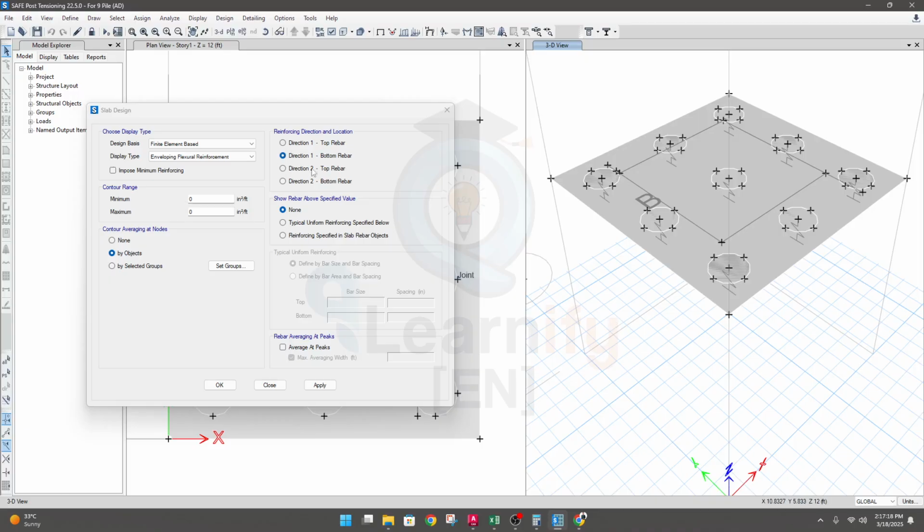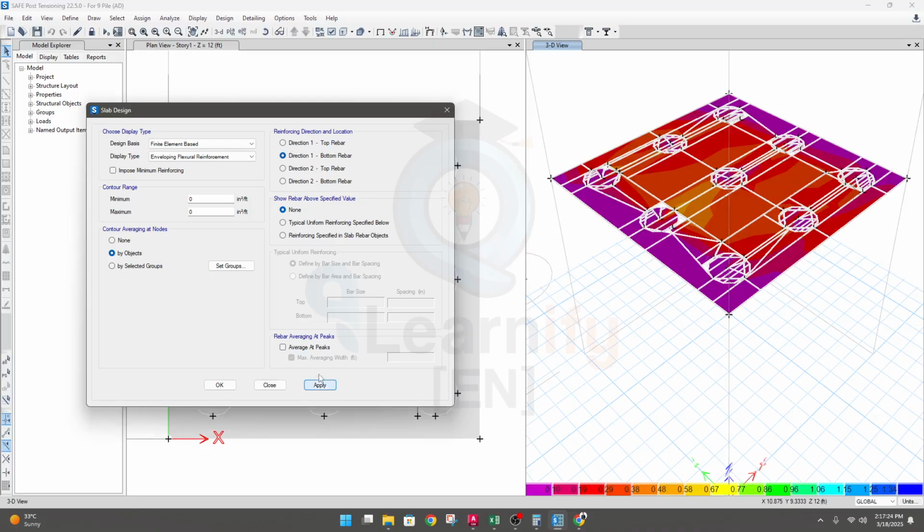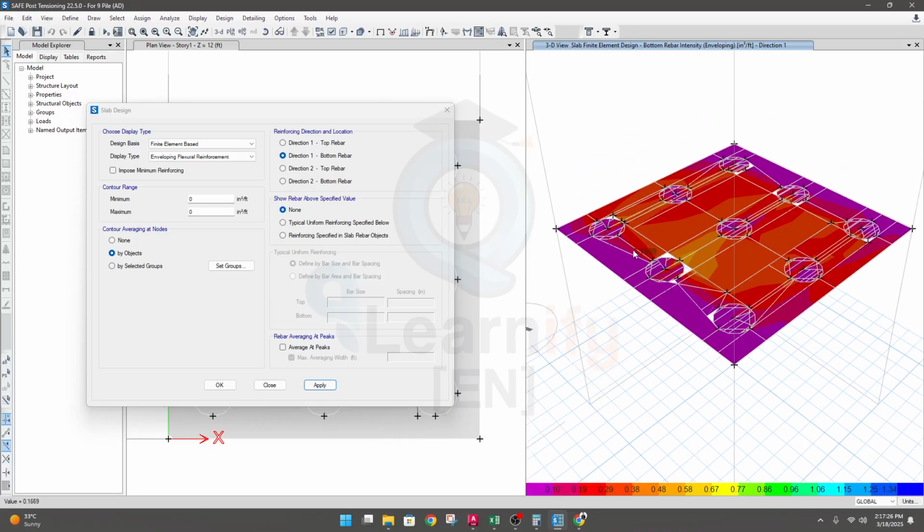Now I'll select direction 1, that means reinforcement in direction 1, then click apply. So here it's giving us the required reinforcement everywhere. If you take here, you'll see the maximum required reinforcement is 1.2.